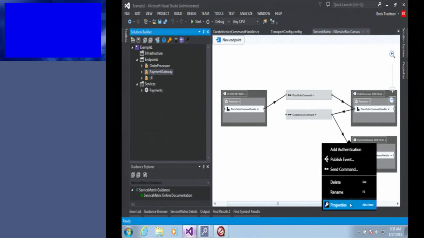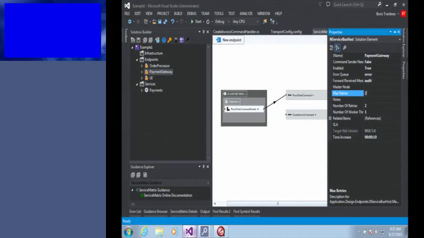So we have our payment gateway configured with max retries of 2, which means that it tries to reprocess the message immediately twice, and then transfers it to the second level retry policy, which does 2 subsequent attempts as well, with a time increase of 10 seconds. That means that between the first failure and the first retry, it's going to wait for 10 seconds. It's going to wait for 20 seconds between the first retry and second retry, and so on, exponentially increasing the timeout, allowing you to deal with more persistent kinds of errors.